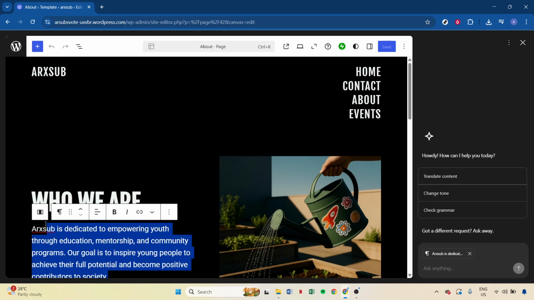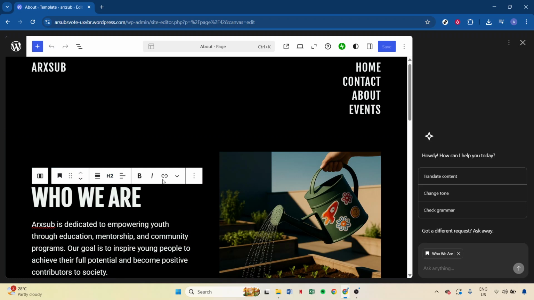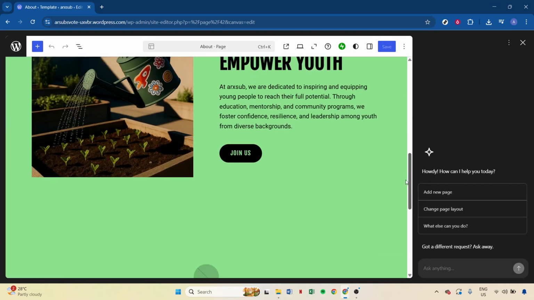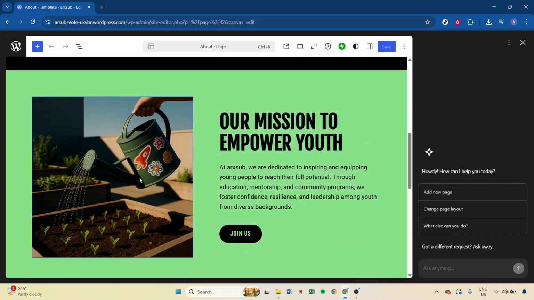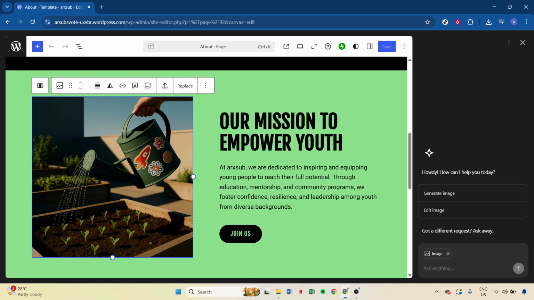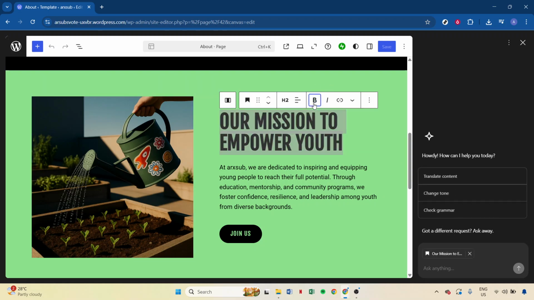Alternatively, if your site is using the default WordPress editor instead of a page builder, the process is slightly different, but don't worry, it's straightforward too. When you click to edit your page, you'll see the familiar WordPress content editor. Here you can click directly on the text you need to change and edit it as you wish. Once you've made your changes, just like before, click Update to commit these edits.